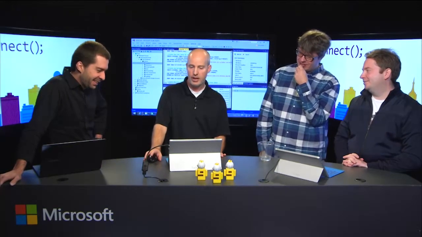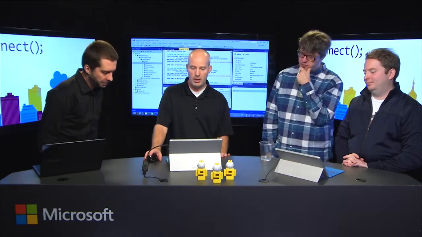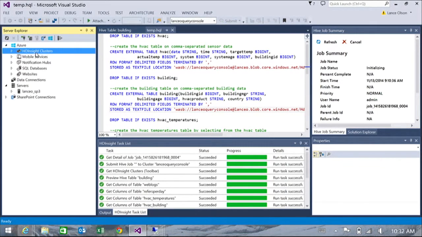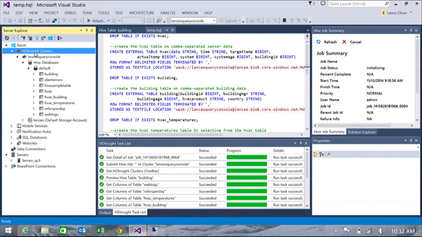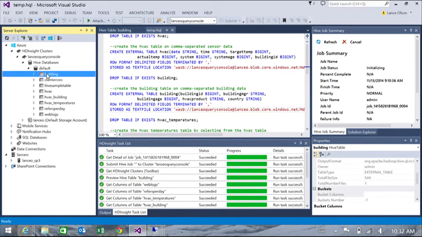So one thing we haven't had, though, is Visual Studio. And that's the thing I wanted to switch over and show you here today, is we've been working to make it so that you can develop with big data right inside of VS. And so what I've got here is now inside of my Server Explorer, you'll see an HD Insight cluster connection. And if you have any clusters, if you're logged in, we'll go out and check out those clusters. We'll find them, and you'll see I have Lancel Query Console is the name of my cluster.